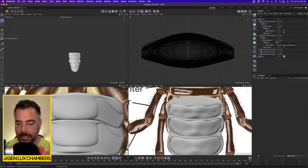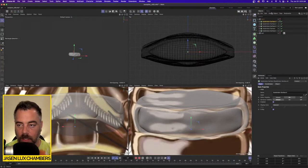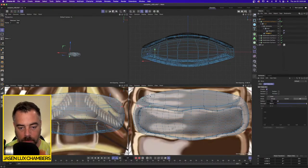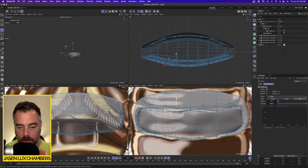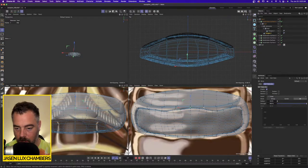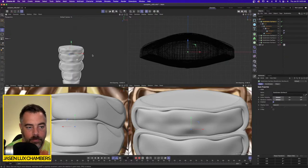So, let's see. Let me just take a look at these right here. This X-ray on. See if I can give a little randomness to this top piece. So, that's pretty strong, but good for blocking out some stuff, I guess, real quick here. Now, I'm going to turn it down to, say, like 3. See if I can get a different kind of a dent wave going. Not the worst idea to follow the guide. Okay, let's see what that does. Take off that X-ray there. Okay.